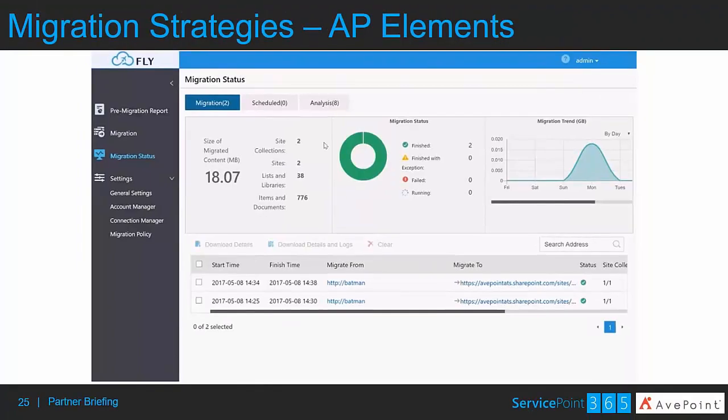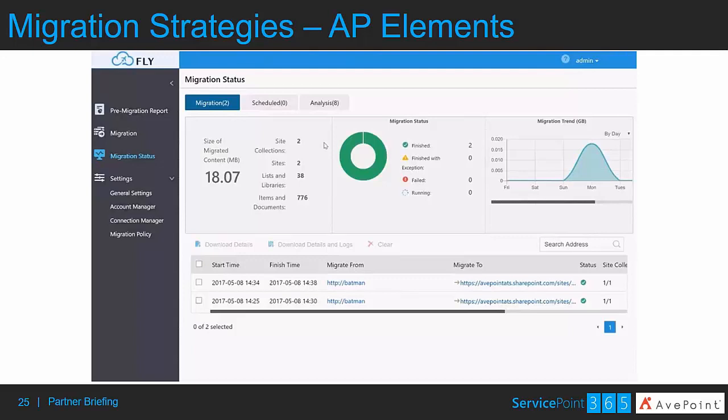So from our perspective, migration can be complicated for all the reasons we talked about at the beginning, but it honestly doesn't have to be that complicated. As long as you're using a migration tool to help you with that move to Office 365, including to custom portals like ServicePoint 365, a lot of that can be handled by the technology on the back end without you having to worry too much about it.